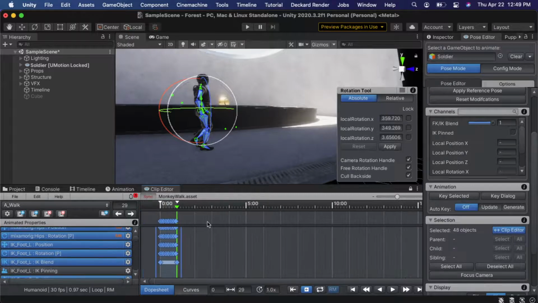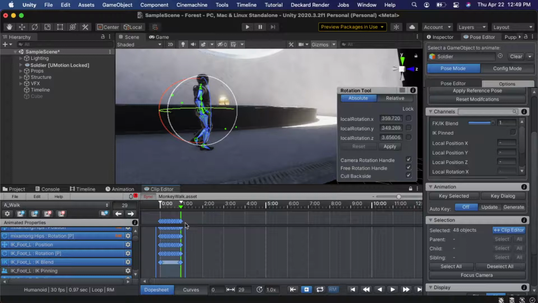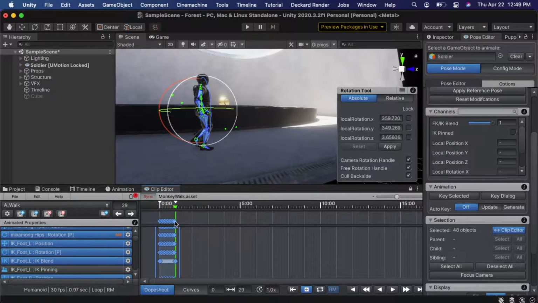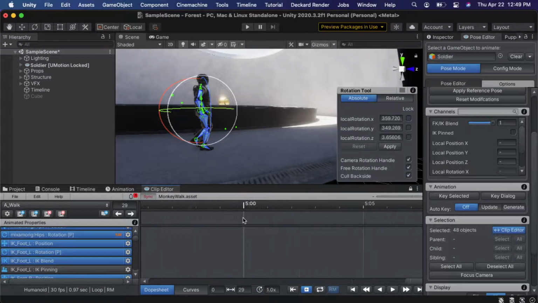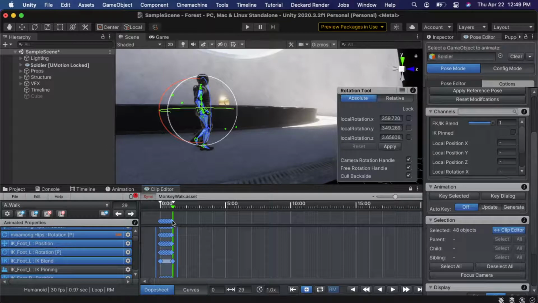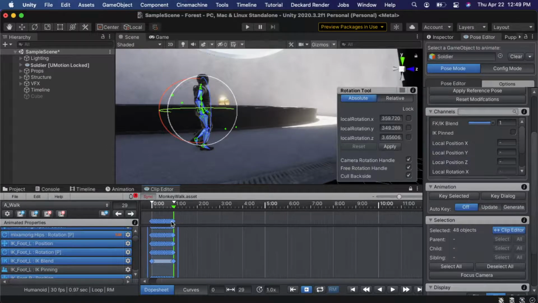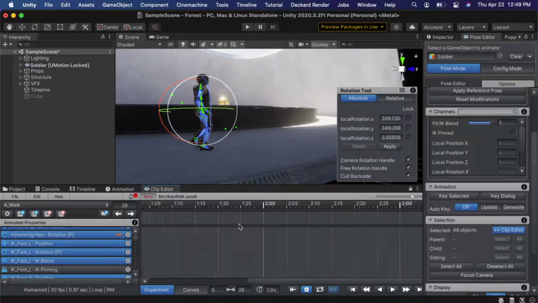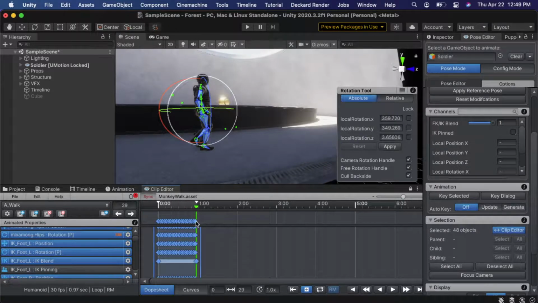Now you'll probably see that I do some wonky zooming. That's because when you use your scroll wheel to zoom in and out of UMotion, it zooms in or out based upon where your cursor is. So right now I'm on the playhead of 5 seconds, and if I zoom in, it centers on 5 seconds. I forget that sometimes, and I want to zoom in on this keyframe here, but my cursor's over here, and then I have to zoom back out and zoom back in again.